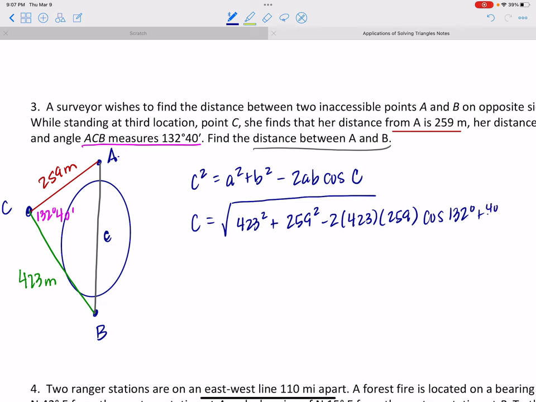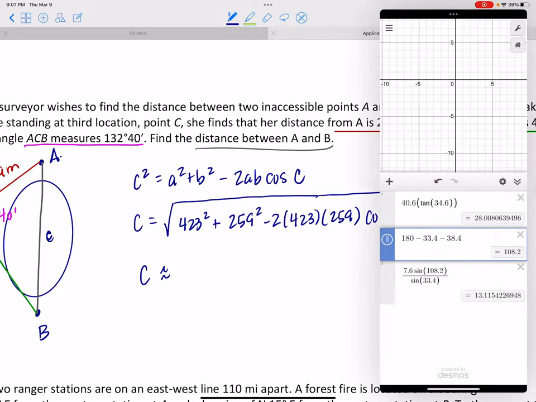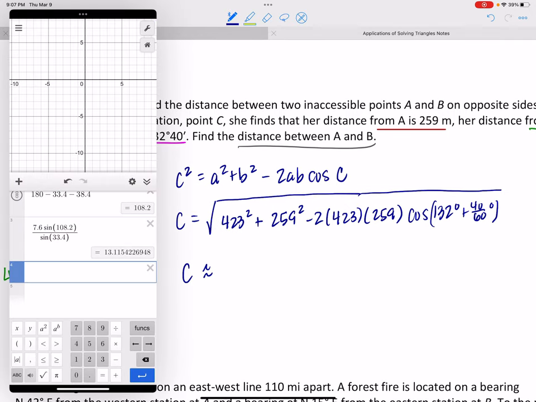And that's 40 out of 60 minutes in the hour. So we want to make sure we capture that piece in there. If you're using your scientific calculator that has a minute key, awesome. If not, remember 40 out of 60 to get that fractional part. And now calculator work. So let's see if I can't not screw this up.